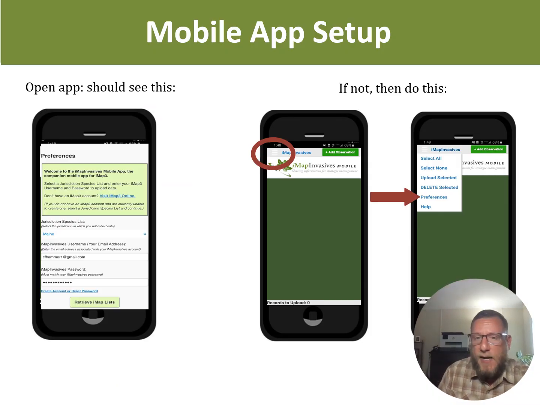All right, once you've got that app downloaded on your device, when you open up the app, you should see something like this, and you're basically just setting these preferences for the first time you're using the app. You don't have to do this every time. It does take maybe 45 seconds to do this, but this should be the only time you have to do it. Other than that, it takes maybe 15 seconds to create a record. But when you open up the app, you should see the preferences like this already dropped down. If you don't, then you can select on that 3-bar menu on the left, select preferences, and we're going to set these preferences.